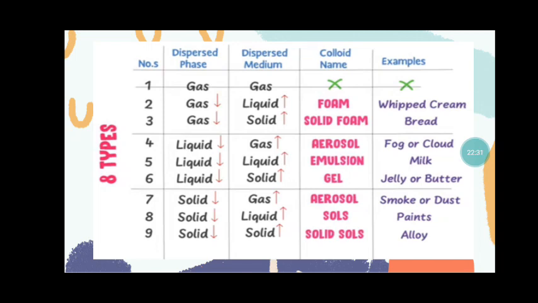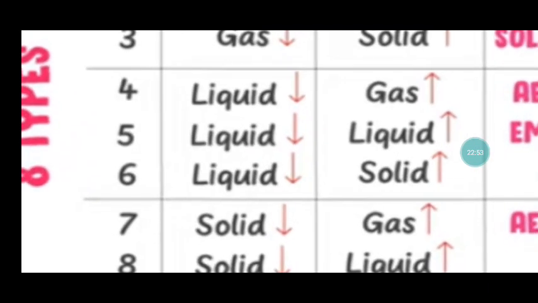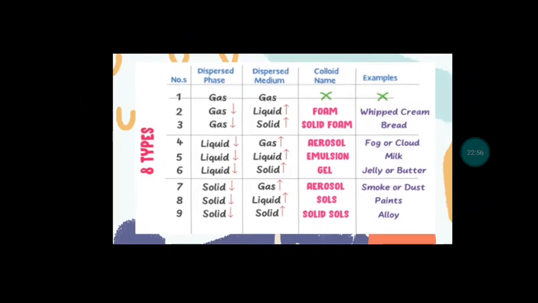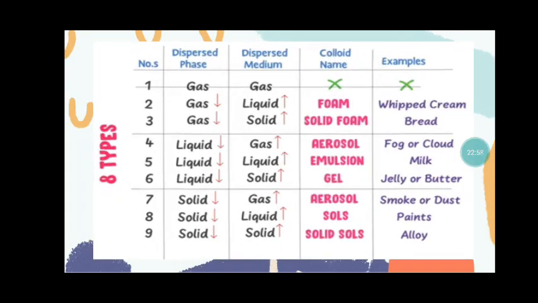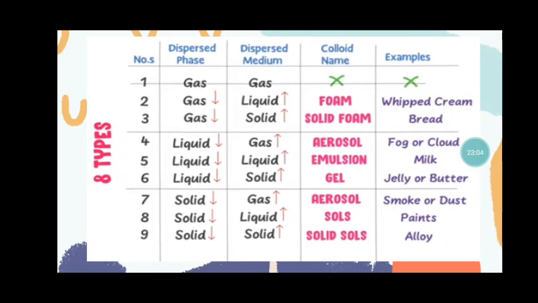Next, pag mababa naman ang liquid at mataas ang liquid, ano ang mapo-form? Katulad ng binigay ko kanina, yung milk. Diba yung binigay kong example kanina is milk? Parehas liquid yon, liquid fats and water. So, yung liquid fats, from the word itself, liquid siya. So, ang liquid fats represents smaller portion. Imagine niyo yung liquid na nandito is yung liquid fats, and then yung another liquid dito sa isa, it is the water. So, ano magpo-form sa kanya? It will form an emulsion, katulad yan na sinabi ko, milk.